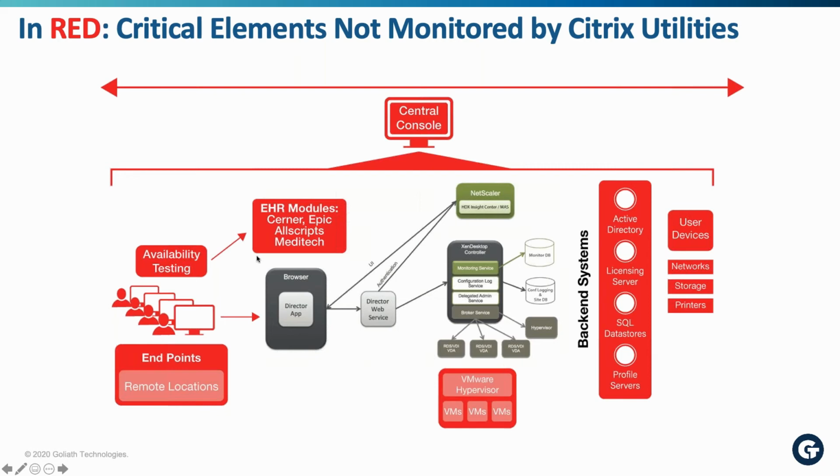So the difference here is that Goliath is going to monitor all of these other elements that are here on the screen. So the virtual environment, the remote users, application testing, purpose-built EHR applications, as well as those back-end systems and user experience, networks, storage, printers, things like that. Anything that impacts the user experience, Goliath is going to monitor.